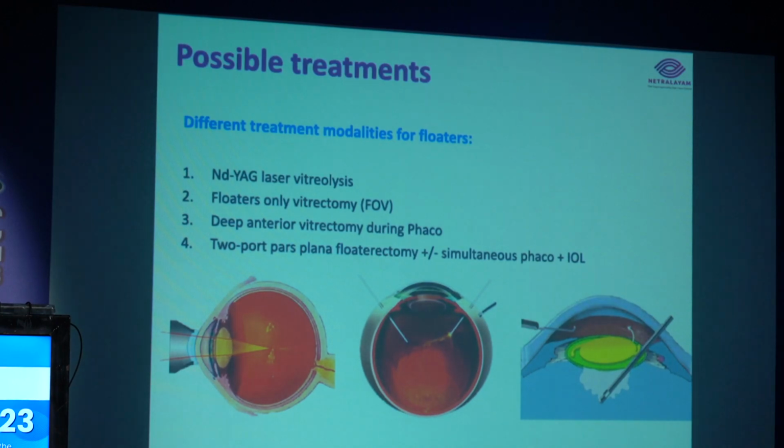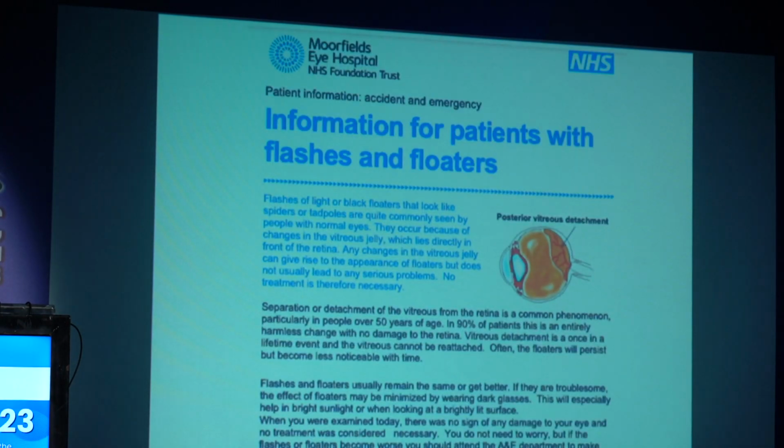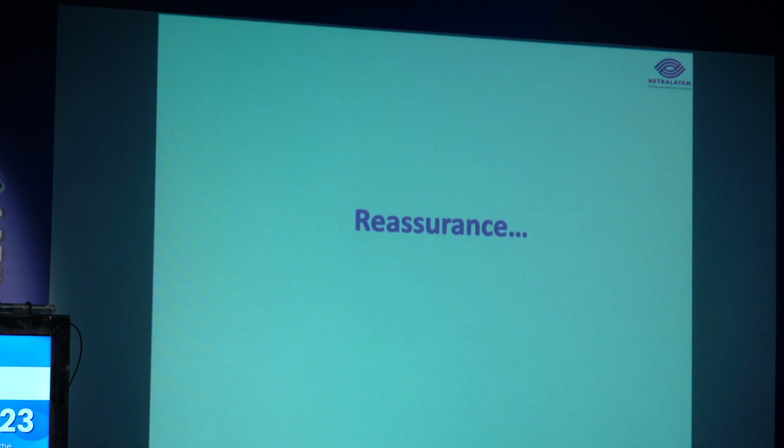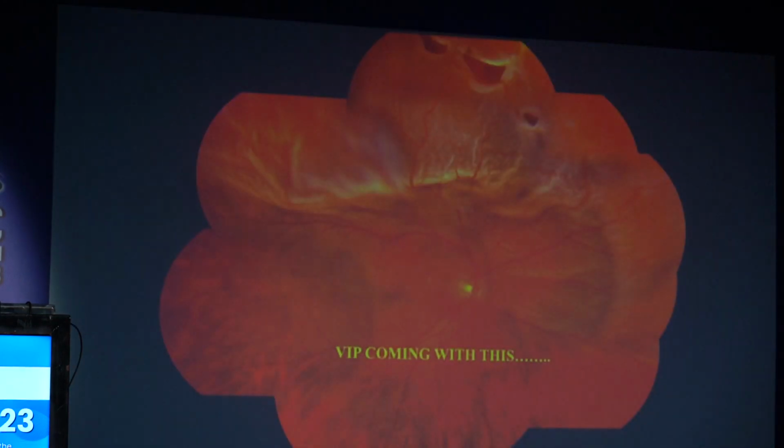I'm not going into the details of this. This is the chart that I give to patients. The line here is very important: when you examined today, there was no sign of any damage. So this is medicolegally also important. So reassurance, always reassurance if you don't have a symptom. But if you have a VIP coming with this condition, I wish you all the best.